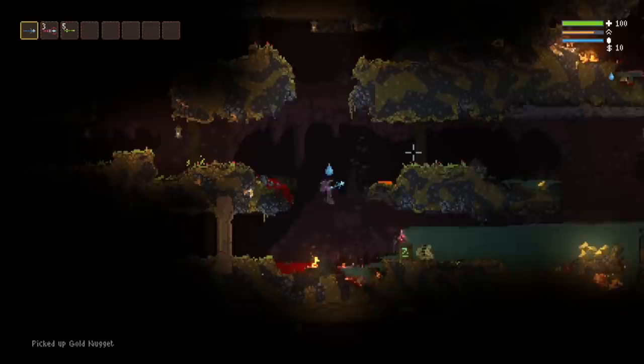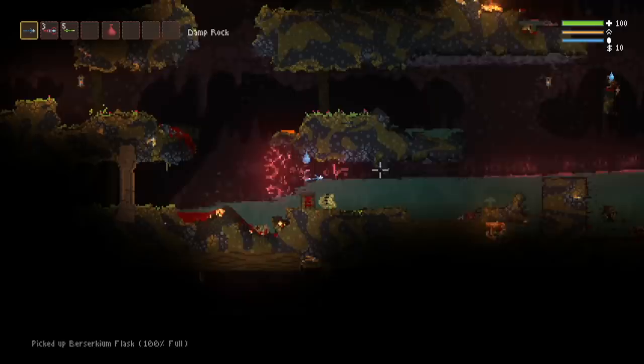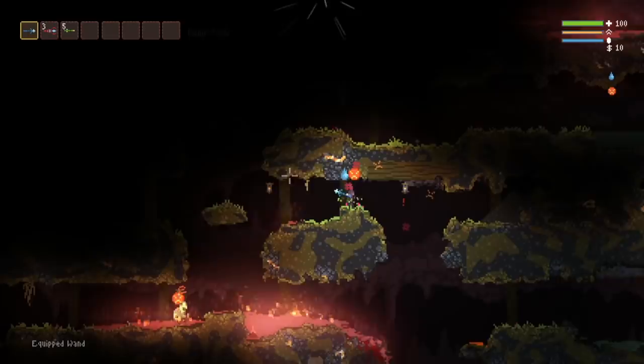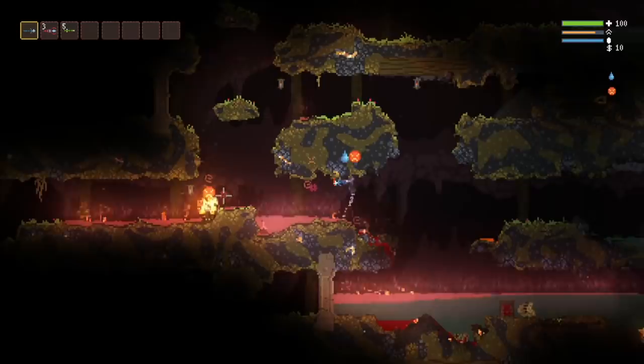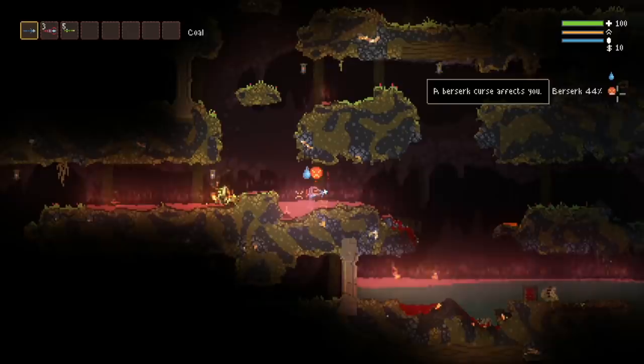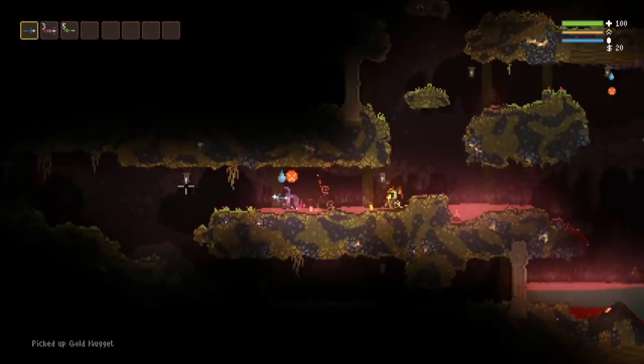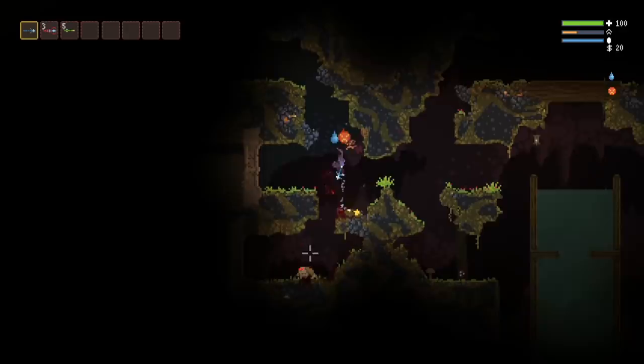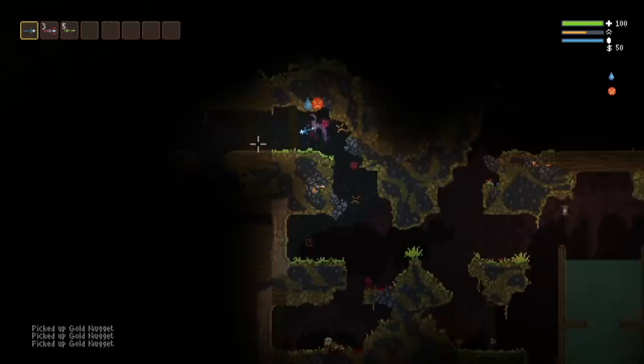Alright. Is that something I can get? Berserkium flask. Hmm. Oh! Oh! I see. Oh, that's what that was. I got it. 44% berserk! Yeah, angry faces in chat, please. Mad as hell, and I'm not gonna take it anymore!